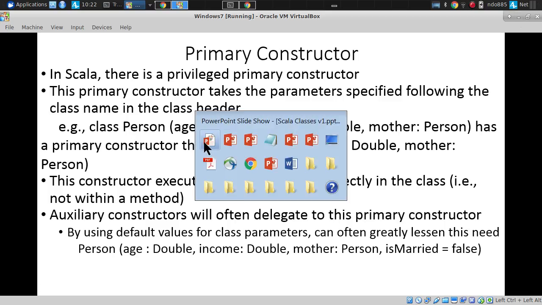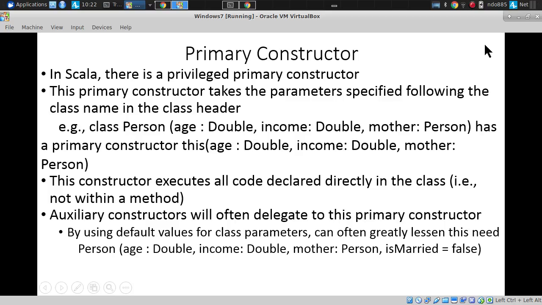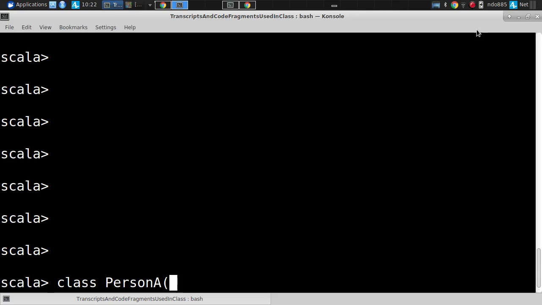So here we go. We're going to have age as a double, income as a double, and mother as a PersonA. Okay, so we're going to say age as a double, income as a double, and mother being PersonA.